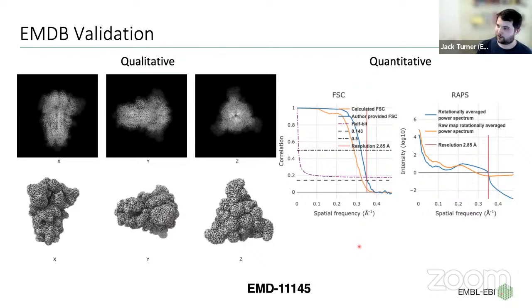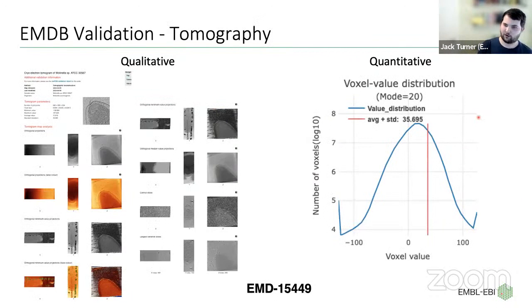We also have some quantitative metrics as well. So these are quite recognizable, the FSC curve and the rotational average power spectra. Of course, these aren't all relevant to tomography. These are things that we have for subtomogram averaging. In terms of tomography, we have a whole bunch, this is tier 1, I should say. We have a whole bunch of different slices. So we're currently actually investigating whether there's a technique we can use to pull out in a repeatable way the nicest slice of a tomogram for viewing. So we have a whole bunch of slices in tier 1 that you can view here.